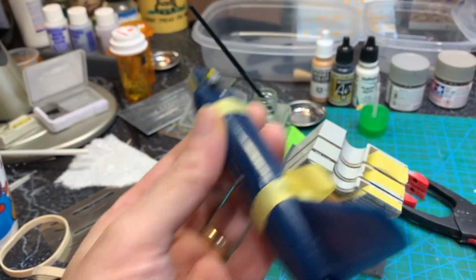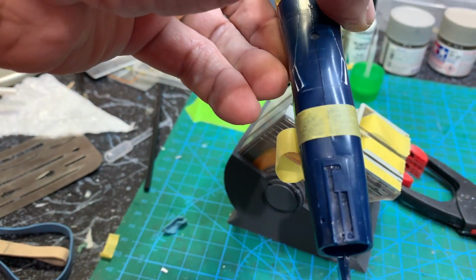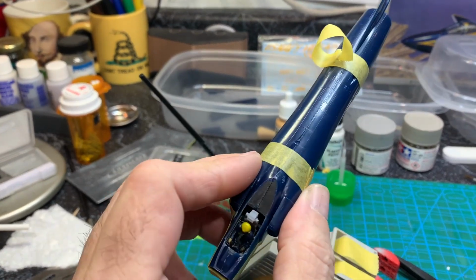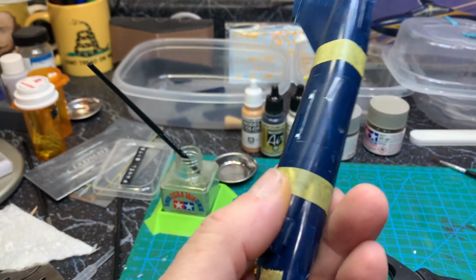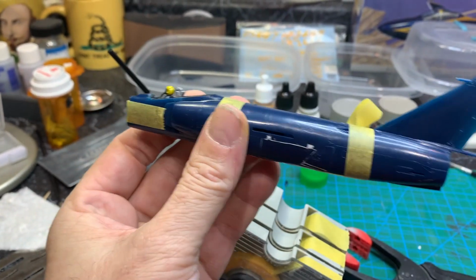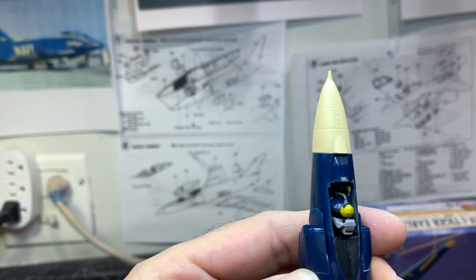I hit it with the glue from the inside with the brush and kind of dabbed it in there and then taped it around the outside. So I think everything lines up pretty nice. The lines going across line up nice. So now it's a lot of scraping and sanding, not necessarily sanding, but buffing, so to speak. I'm still worried about how that landing gear, especially those back doors there, are gonna come out, but we'll see. That's what primer and sanding sticks are for. So all right, the fuselage is closed. Just test fitting that nose on there, but I think that's gonna fit nicely.